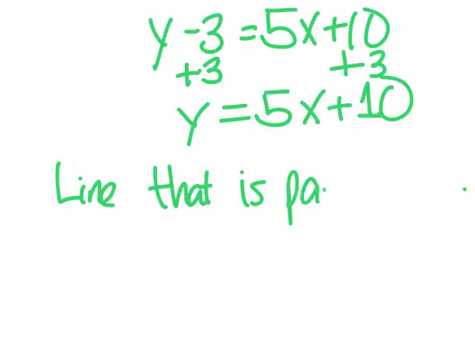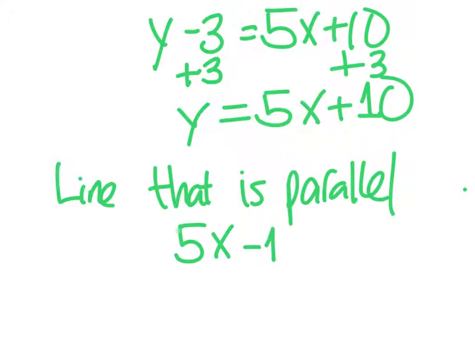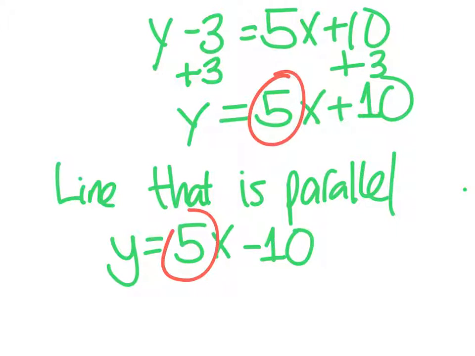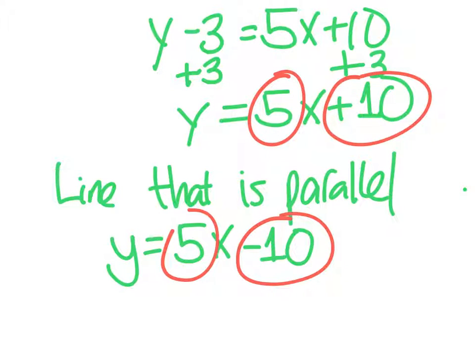to my original equation, which I'm going to go back to. 5x minus 10. Hey, that worked out pretty well, huh? So as you can see, two different equations, same slope. We love that same slope here. So we got the same slope, 5, perfect. Different y-intercepts right here. Awesome.